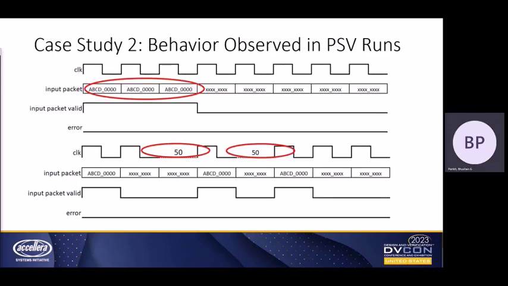Next, we started studying behavior observed in the pre-silicon verification environment. During this analysis, we found that the pre-silicon verification was exercising the pattern correctly, but not at the required interval. Either it had an interval of 0 or a fixed interval of 50 clock cycles, but not the variable interval that we were looking for. Since our design was PSV signed off and we wanted to get a characterization between the architectural formal verification and the pre-silicon verification, we did further investigation.